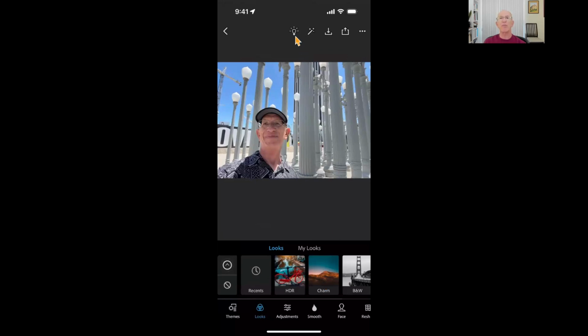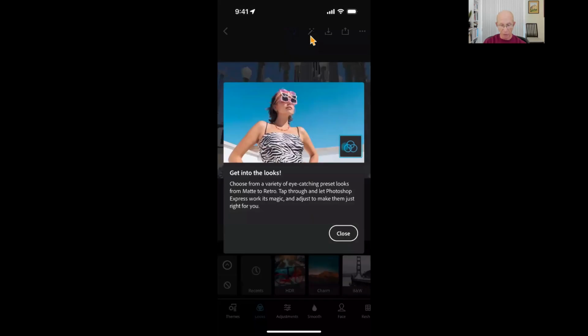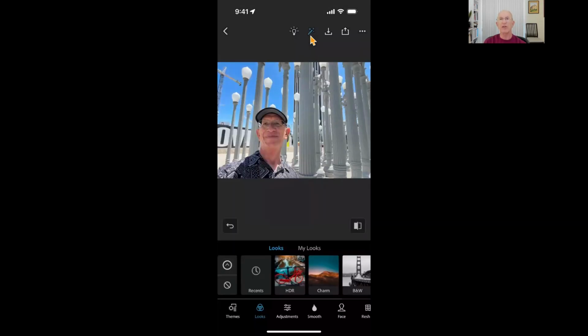I can just go automatic, or I can click the automatic tool and get into looks, or I can click the AI enhancer and it'll just create a better effect for me. I have an undo button here on the left, and a button where I can compare before and after. Original, after, original, after. Not a whole lot of difference there. So I'm going to just undo those.